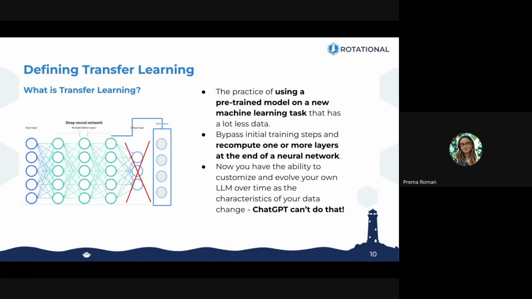So let's actually talk a little bit more about what transfer learning specifically is under the hood. These large language models are essentially sophisticated neural networks, where you have this initial input layer, and then there's a series of computations that are happening, and then you create this final output layer where you have a fixed set of parameters, and you've built this equation that's then used to run inferences on new data.